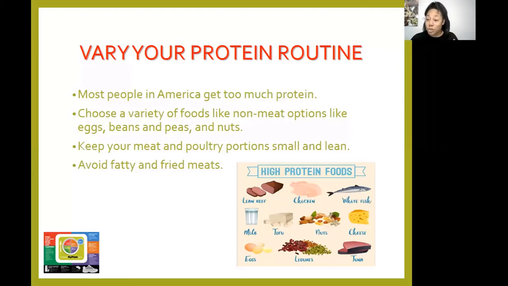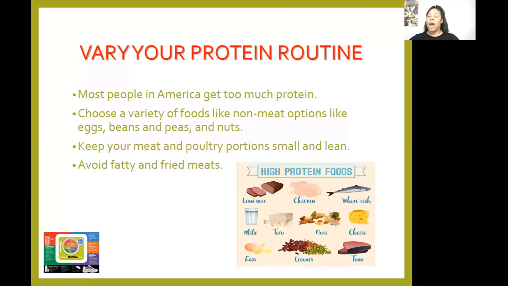And then your vegetables and your fruits and your whole grain portions should be way bigger, okay? And then, as I said before, we want to avoid fatty foods, and we also want to avoid fried meats, right? I understand we love to fry some food, but it's important that we don't always fry our food, that we use different methods of cooking.